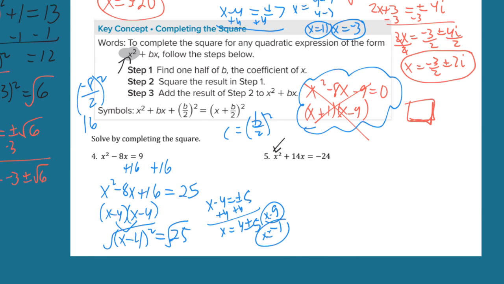The third thing is, hey, let's find the new value for C that will build a perfect square trinomial on the left side of our equation. So we're going to do 14 divided by 2, and we're going to square it. And so that's going to be 7 squared, which is 49. It will always be positive. So we're going to add 49 to both sides of our equation because that's how you do it.